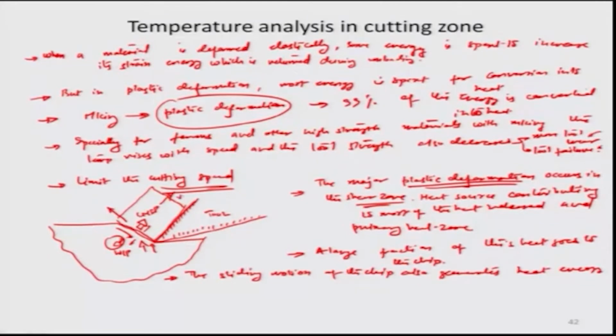So, let us say the chip velocity is Vc, whereas the cutting velocity here in this cutting direction is V. So, there may be a relationship between Vc and V which we need to obtain in order to estimate the quantum of temperature increase because of the heat generated by virtue of the rubbing action. Okay. So, there is another heat zone. This is typically called the secondary heat zone.